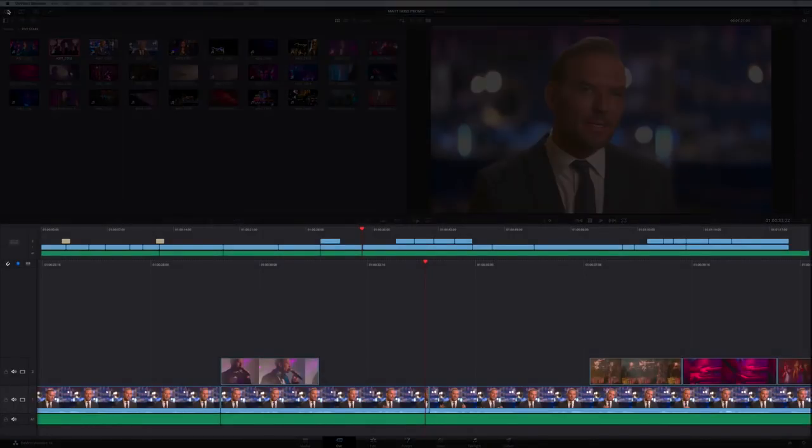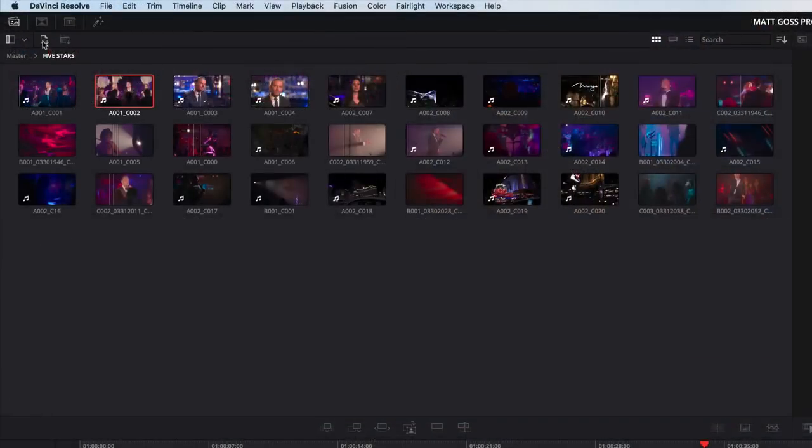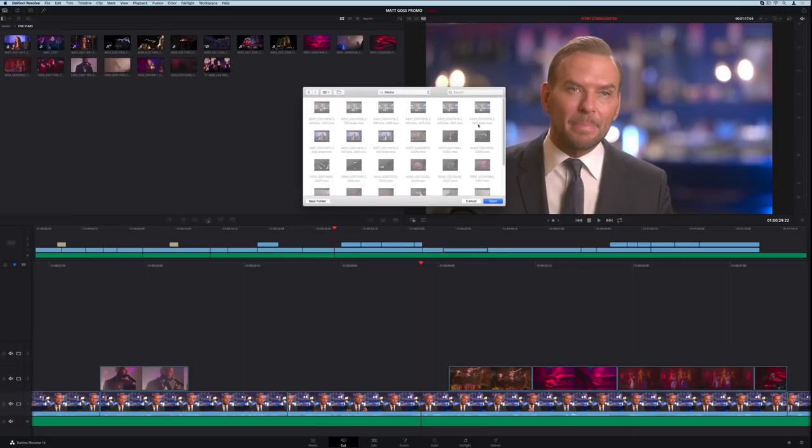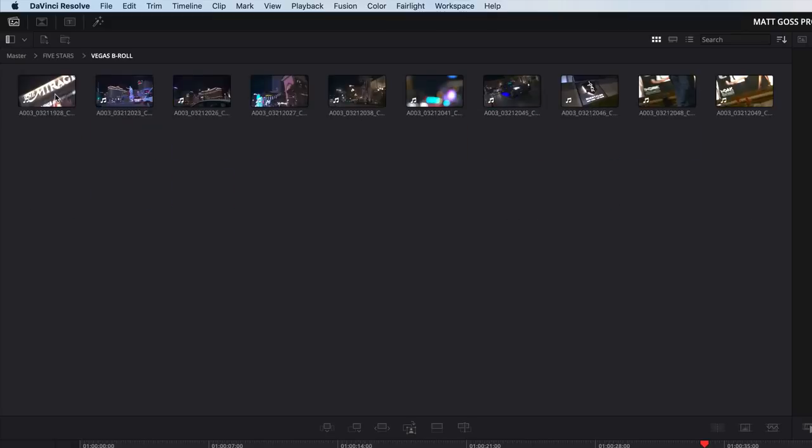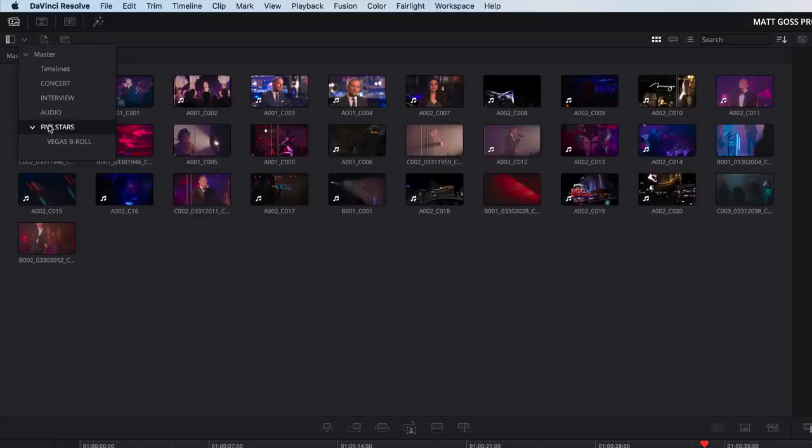The upper timeline is a live, active timeline of the entire program, while a detailed area is displayed in the lower timeline. Importing clips or entire folders of clips can be done right from the cut page. And those folders are automatically made into bins. All of your bins are accessible without any wasted space.